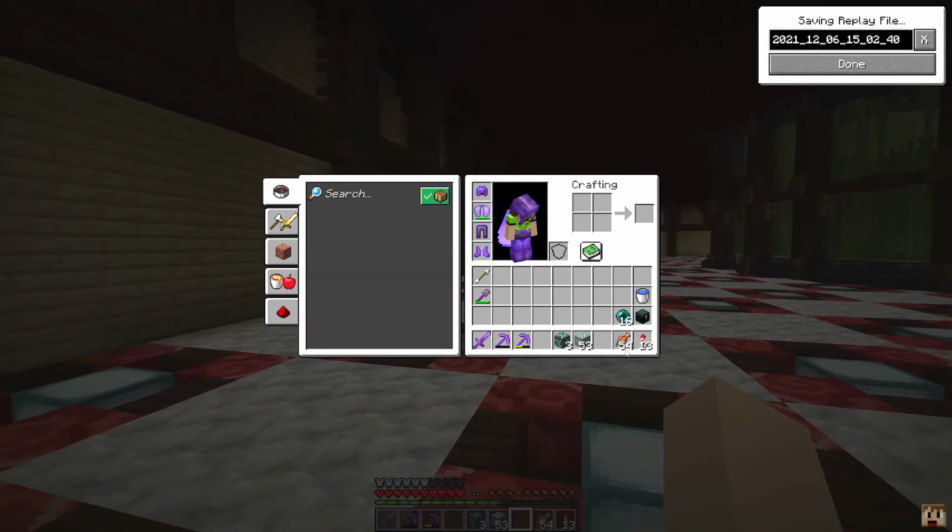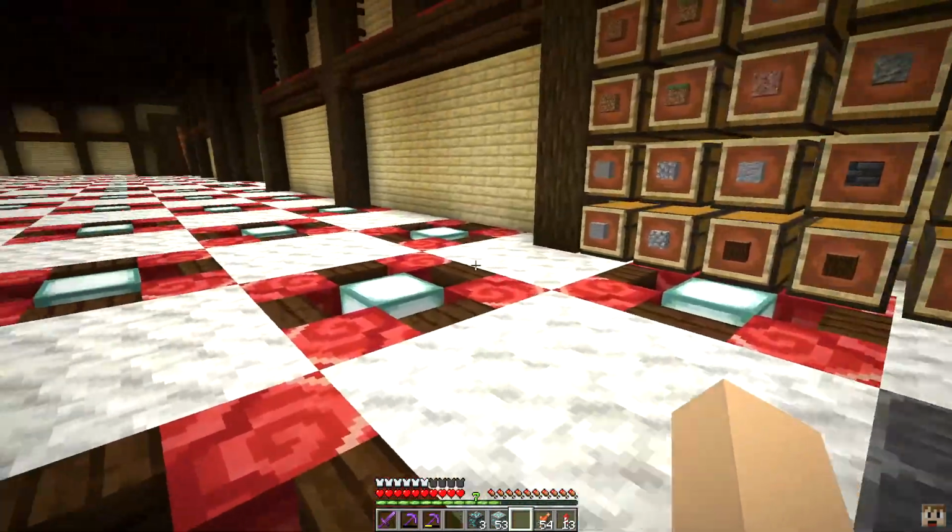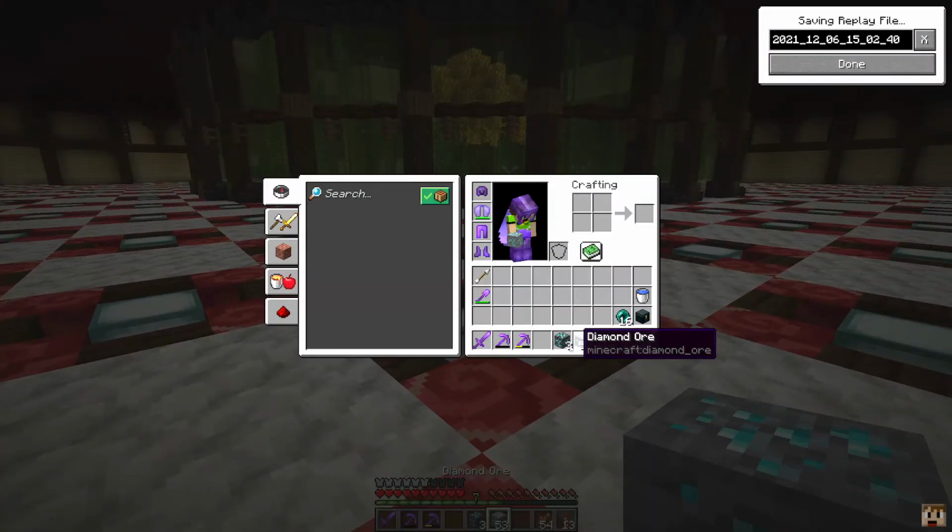I was going to try to get a stack of diamond ore, but we ended up with 56, which is plenty enough. I would have had to move the beacon, and I really just didn't feel like doing that. So we've got 56 here.